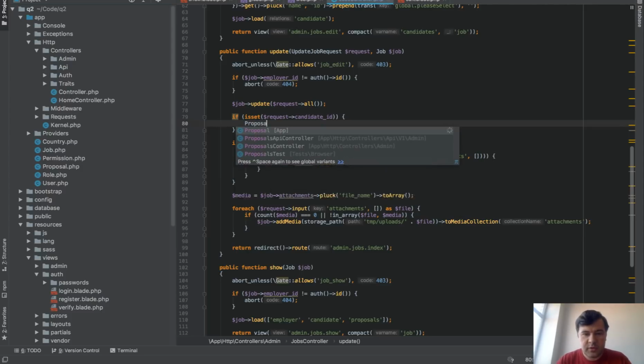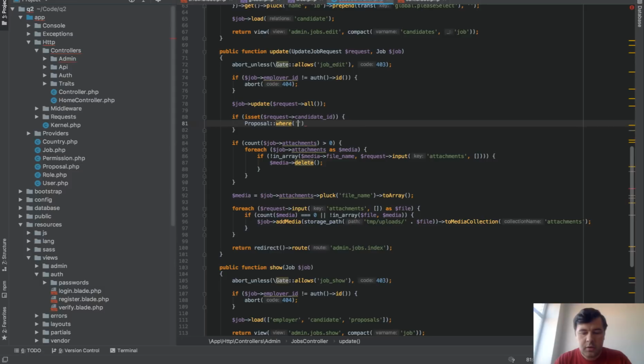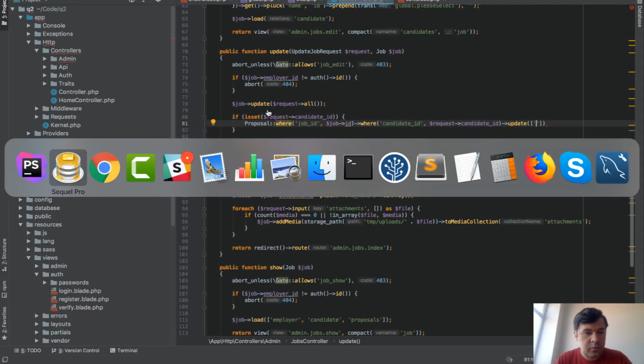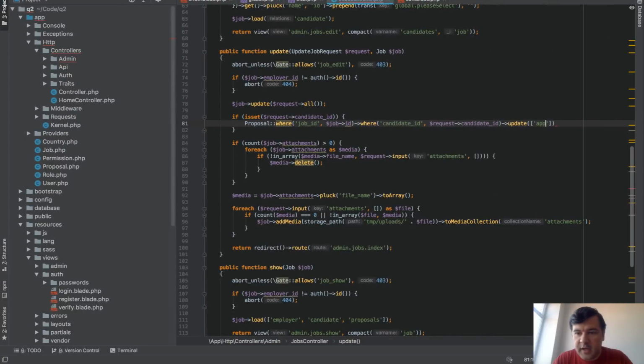So proposal where job ID equals this job, and where candidate ID equals request candidate ID, update, and we update what's the field name, approved at, to be now just carbon instance.